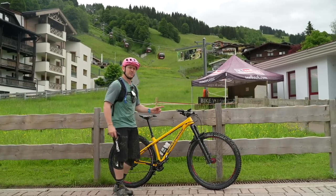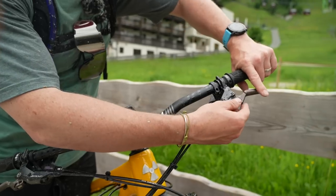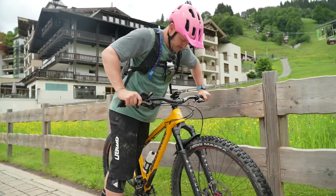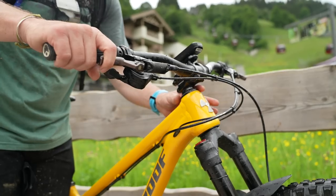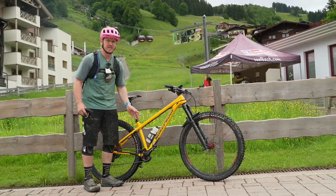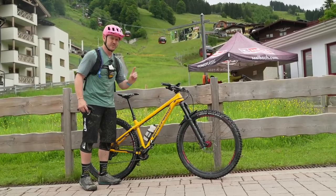Your bike. Check your bike before heading out into the bike park. You need to have two functioning brakes — it's mandatory when riding a bike park. Check your suspension, your tires, your spokes on your wheels, your headset, and other bearings on your bike like linkages if you have a full suspension bike. You can ride a hardtail or a full suspension in a bike park.